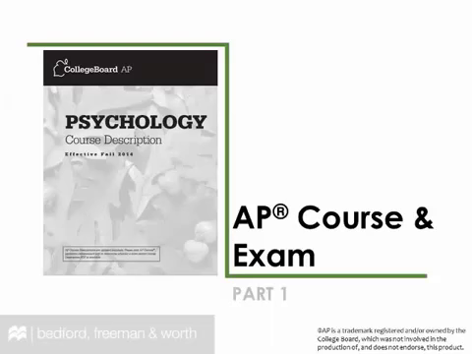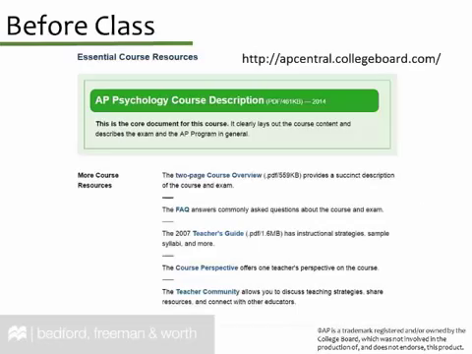We're going to start by taking a quick look at the AP course and exam. Before you begin teaching an AP course, head to AP Central on the College Board website. From there, you'll be able to navigate to the AP Psych homepage. Here, you'll find lots of documents to read through, including the AP course description and teacher's guide. The course description contains an introduction to the course overviews, standards, and information about the exam with sample questions.